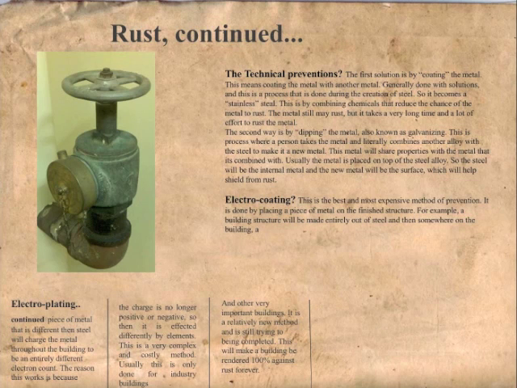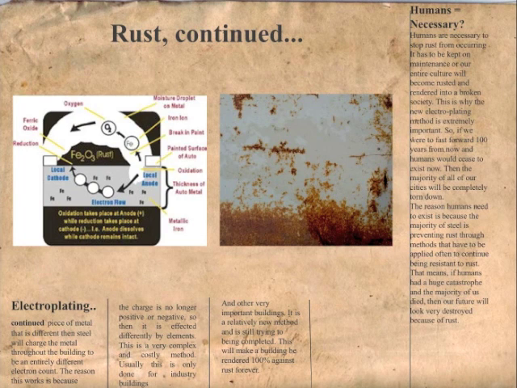Electroplating is something that lasts forever, and electroplating is when they put another piece of metal on the structure, and when they do this, this gives it the ability to last forever without rust. These are usually happening on buildings and structures and only in very high priority in super rich nations because this is an expensive way of doing it and it's very hard to do.